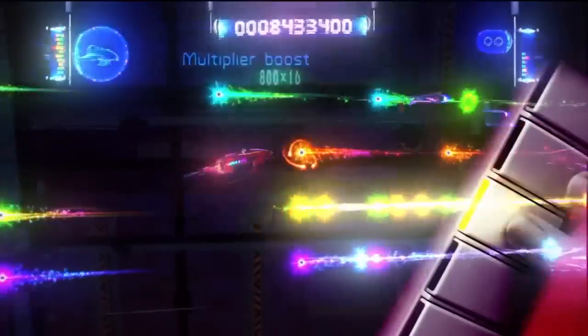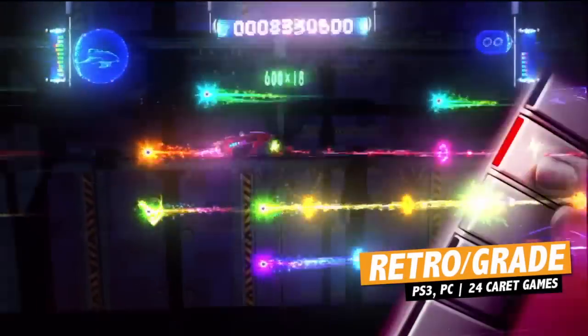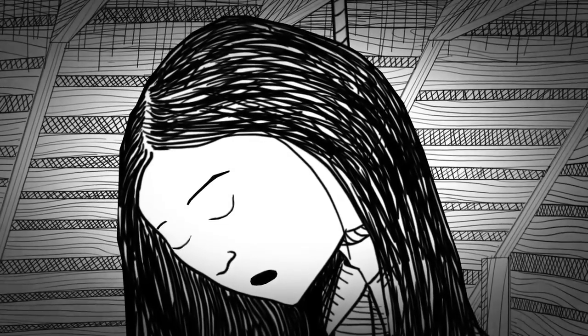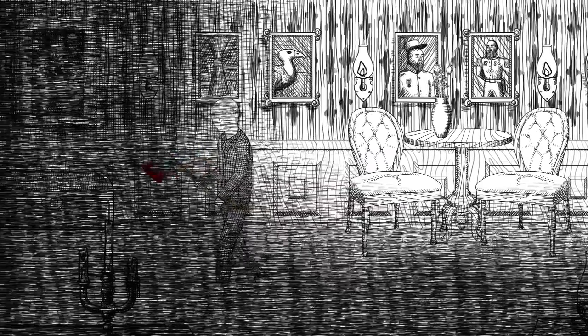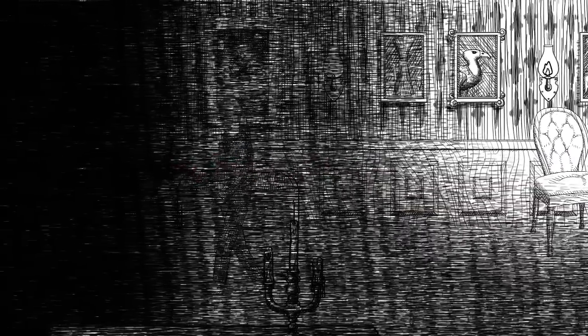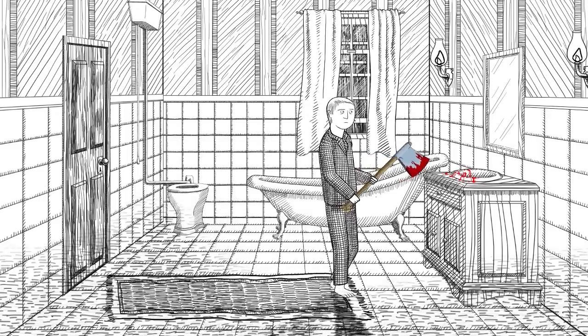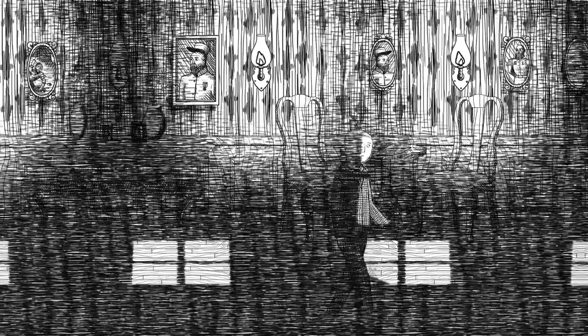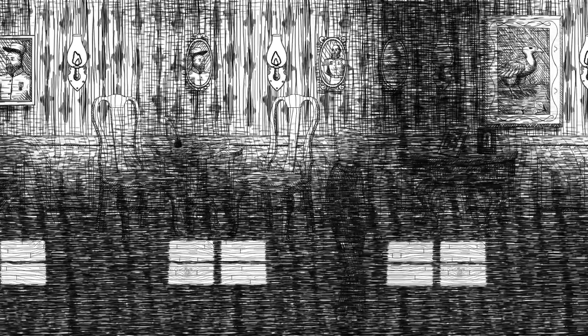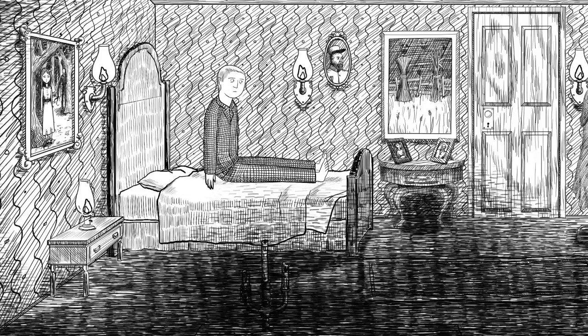So the developer of this game is Matt Gilgenbach. He previously did Retrograde, which was a shooter game in reverse. What is he bringing of himself to this game? It's kind of interesting because Retrograde actually didn't do very well, and that contributes to the inspiration behind this game. Matt Gilgenbach suffers from some mental illness, including obsessive compulsive disorder and depression, and some of that is making its way into this game because he decided that it lends itself pretty well to horror, some of the things that you experience when you have these kinds of illnesses.